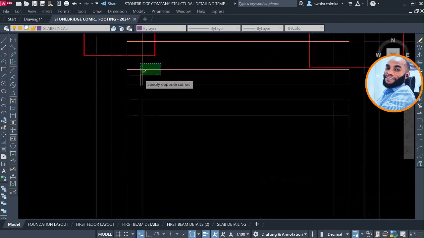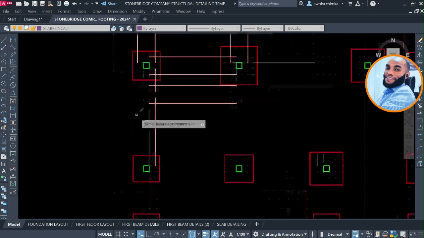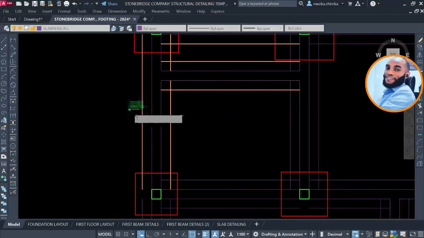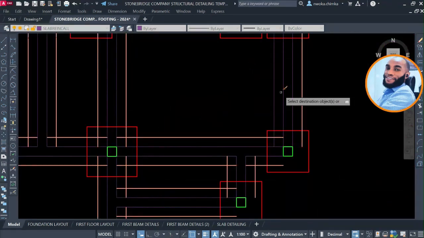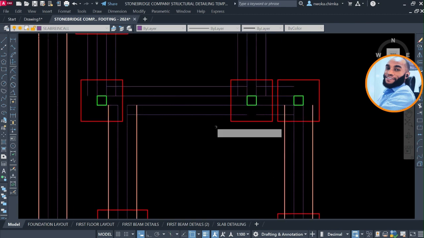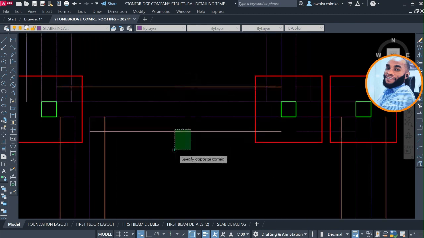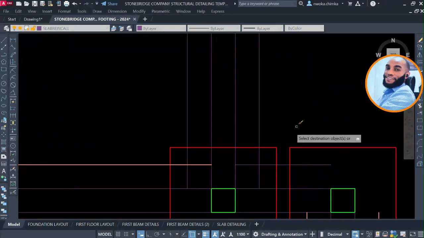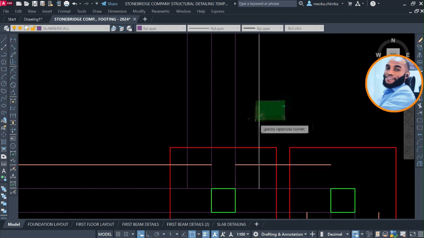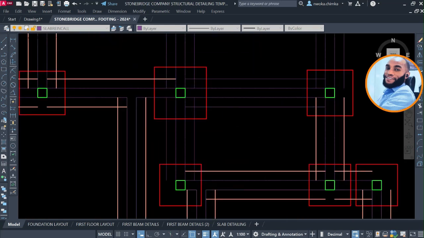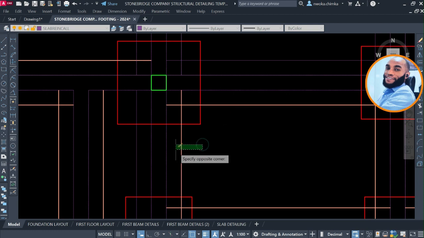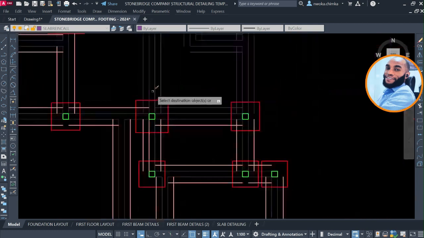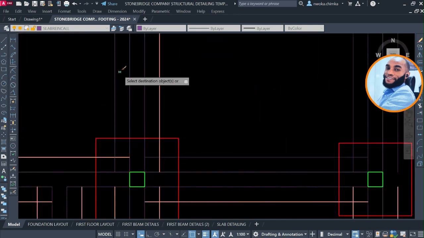So I'll come here, then click on this place and just make sure I match everything as it is here. Okay, I'll still continue doing that. I'll do this again, and then do this other one. So make sure you match all the external walls. Make sure you match them to what it is on the Stonebridge template.